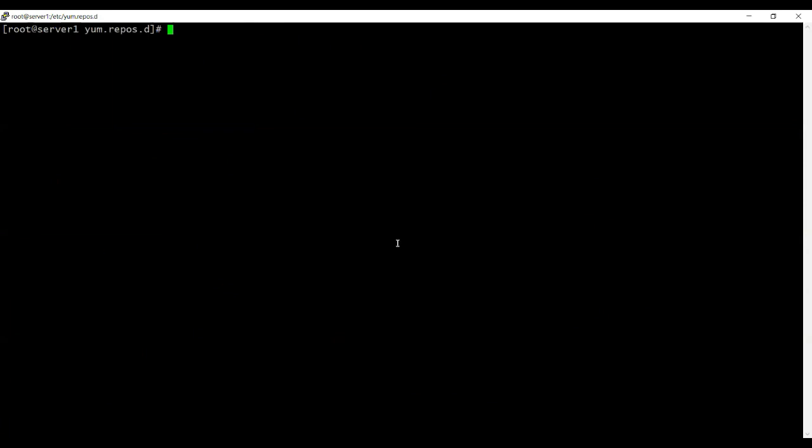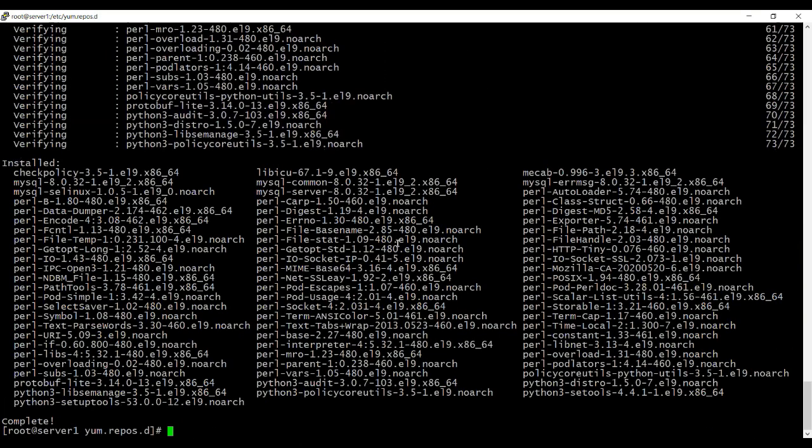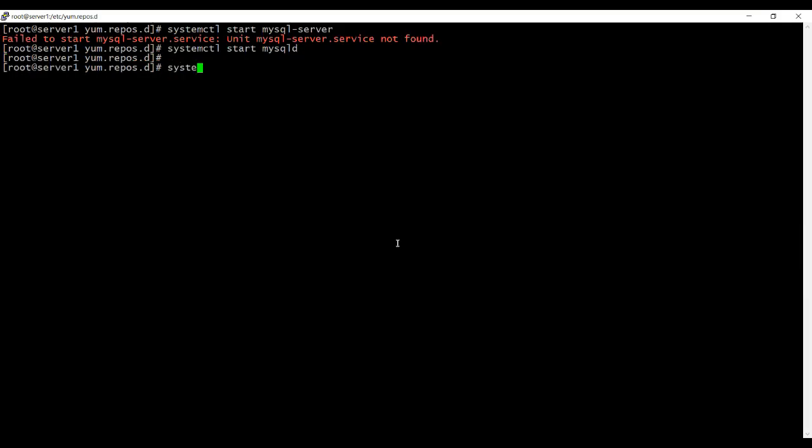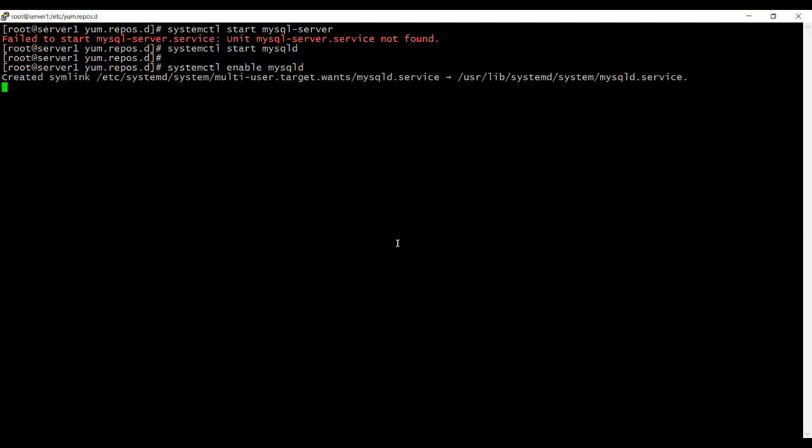Let's go ahead and clear the screen. And now we are going to install the database. So it's mysql-server and it's -y. All right, let's clear the screen once again. And after installing the database, we need to start the database service using systemctl start mysqld. I think it's just mysqld. All right, now we are just going to enable the database as well so that if our system reboots, the MySQL database comes up automatically.